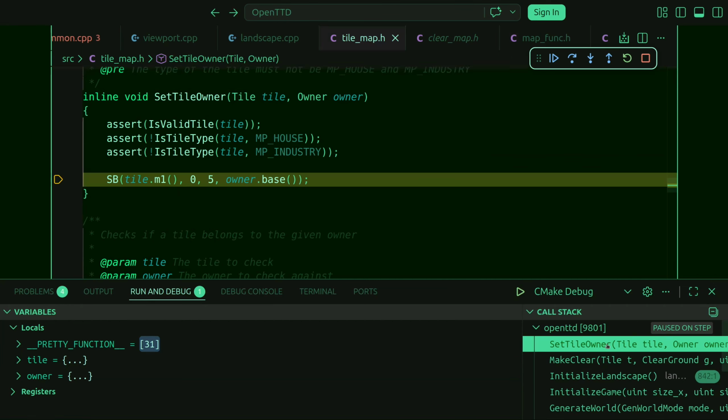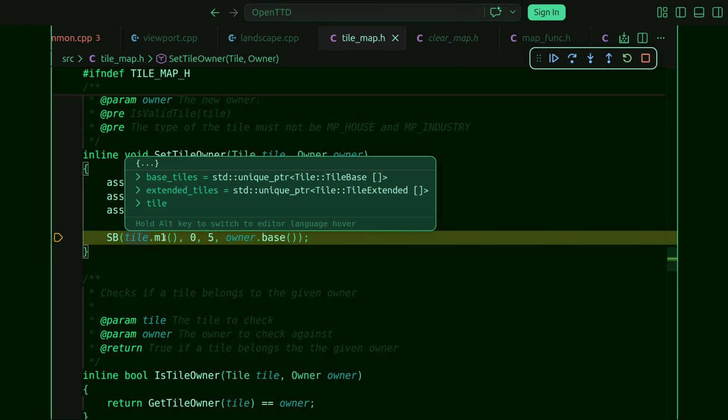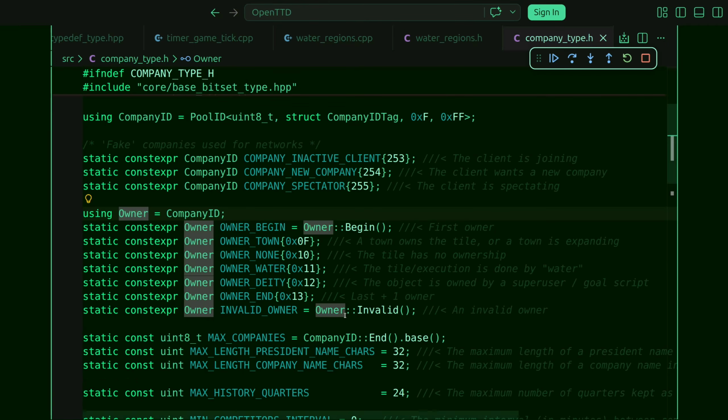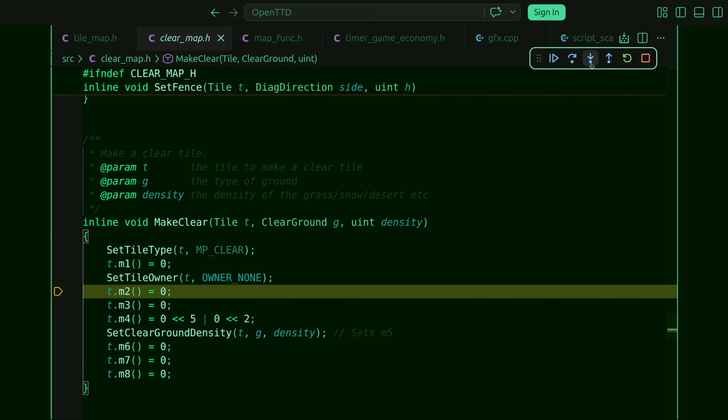And on each bit there's different kind of information stored. So here only 5 bits are used for the owner. It's the first 5 bits in this particular field, and this is just pushed into this M1 field. So instead of using the whole byte, we just use 5 bits, and the rest of the 3 bits are used for something else.